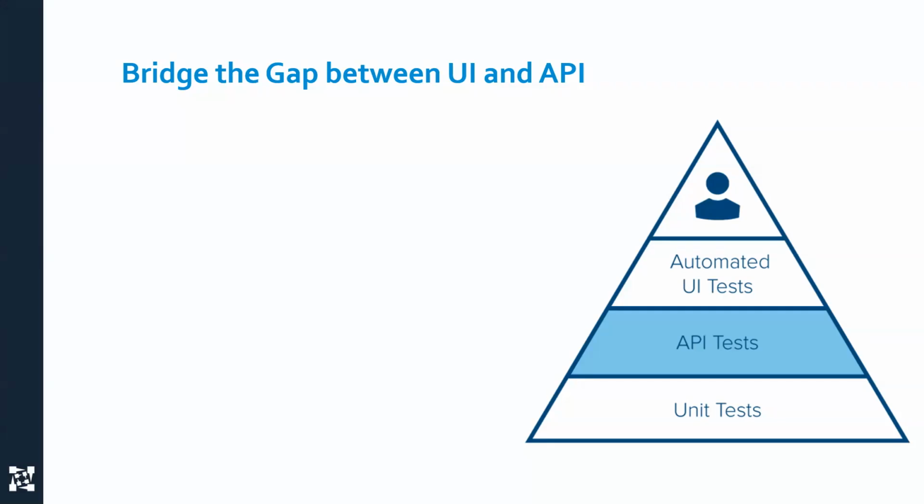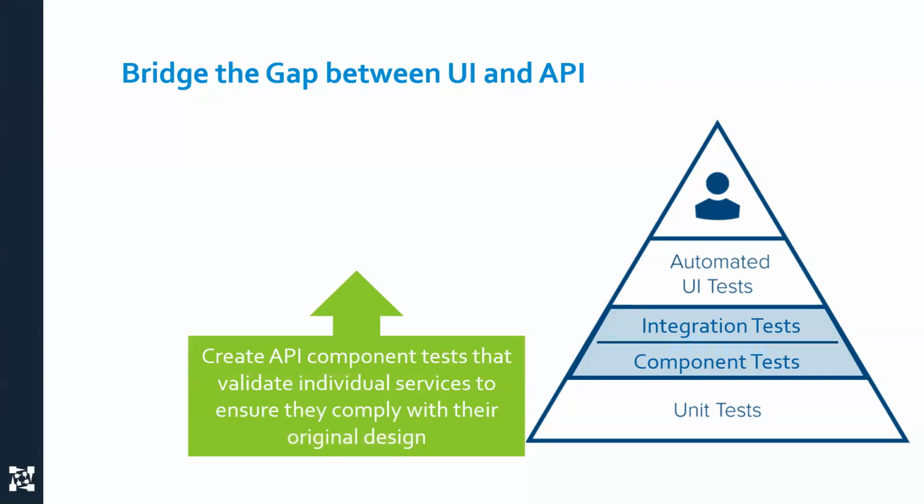100%. Thanks, Mark. So yeah, this is where things start getting really interesting, all of those underlying API calls. Now, as Mark articulated earlier, this is a gap in our testing strategy when it comes to the test pyramid. And it is a little bit of no man's land, trying to identify whose job it is and how to get the best coverage. Now, traditional methods involve splitting this into integration and component testing, and then attacking it from the bottom. You get a Swagger, you get a WSDL, you load that into your testing tool, or you use it from the Swagger doc in your browser.